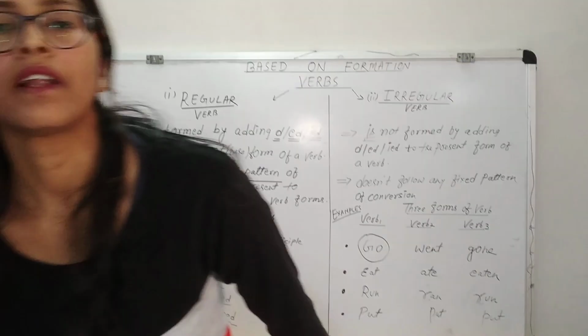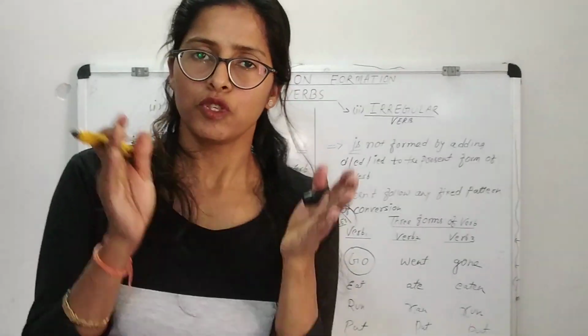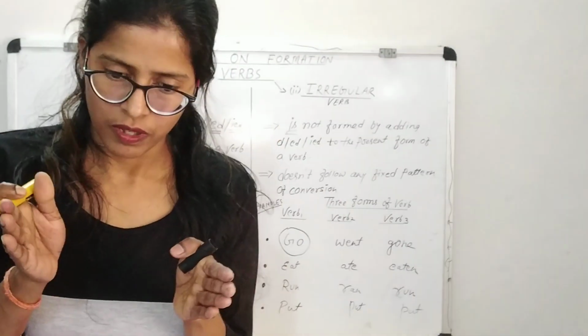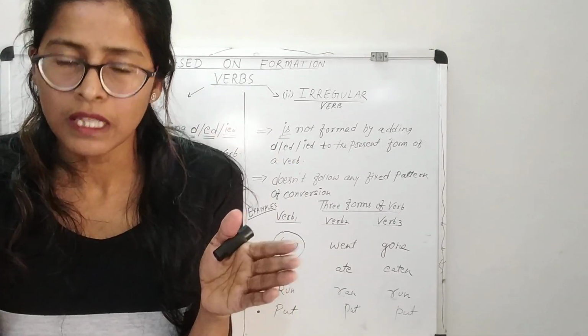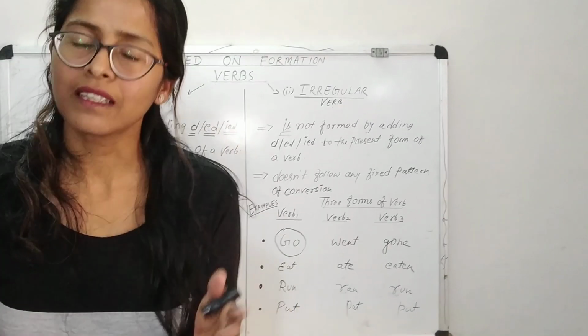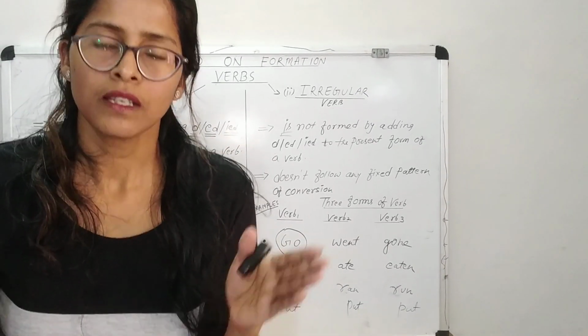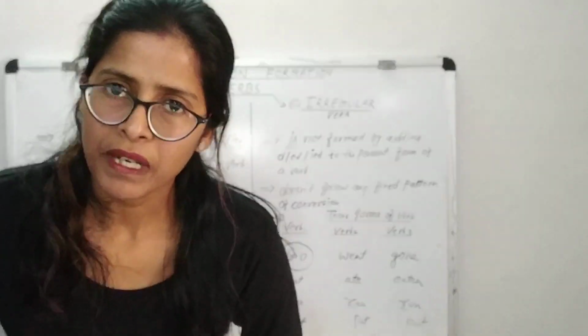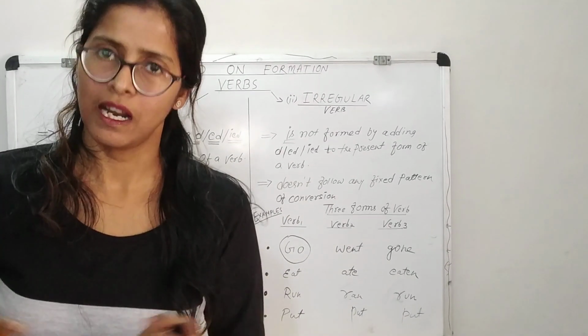In a nutshell, I would like to wrap up by saying that the majority of verbs are regular, but you have to learn some of the irregular verb forms so that you can speak and write absolutely correct English. That's a wrap from my side. I hope you have understood the concept well.